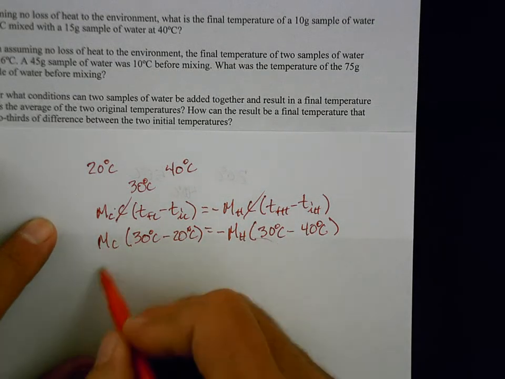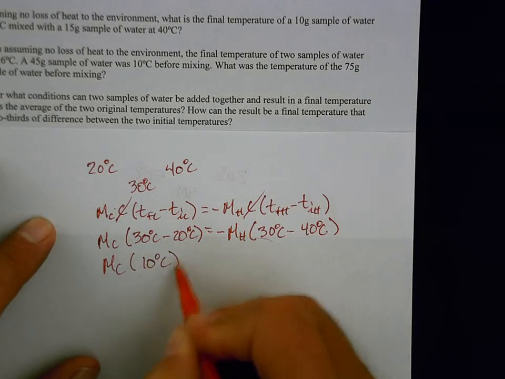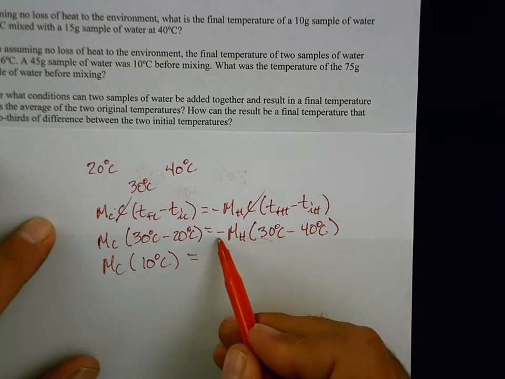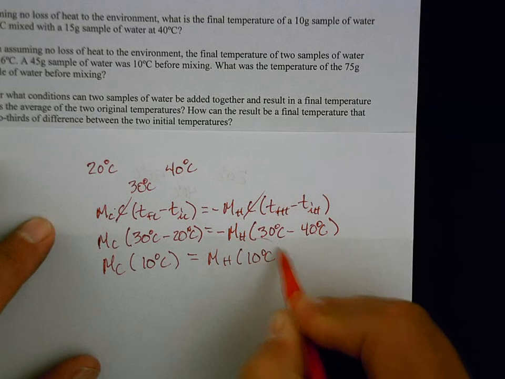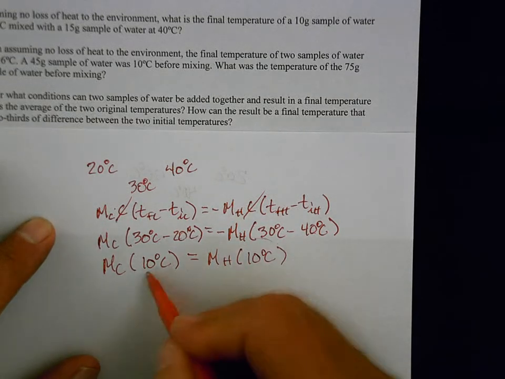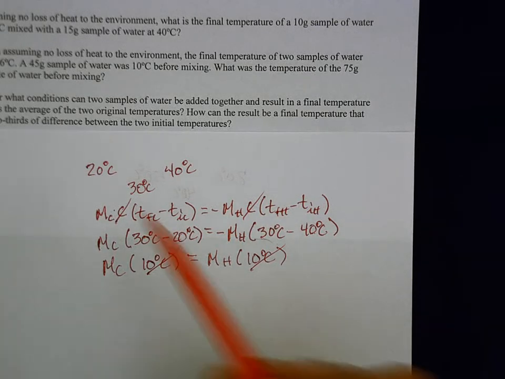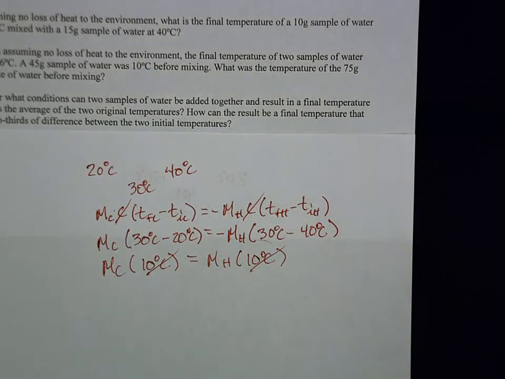Well, over here, I have basically 10 degrees. And over here, I would have a negative 10, but there's another negative sign. So essentially, I also have 10 degrees. Both the 10s cancel out. What has to be true? The mass of the cold water had to be the mass of the hot water. They had to be equal masses. If that's true, I will get an average temperature from the two I started with. And it doesn't matter which two temperatures I start with.